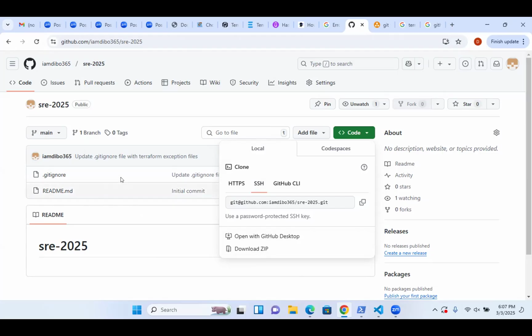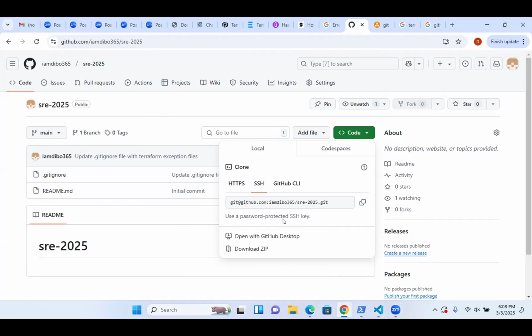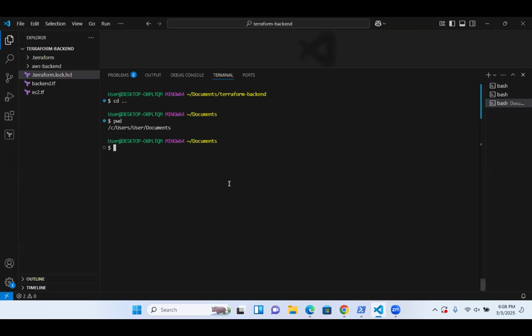So pretty much you want to clone this repository, which is like downloading this repository to your local machine, right? And then you want to add code into the empty folder or repository. When you download it on your local machine, it will show up here as a repository.